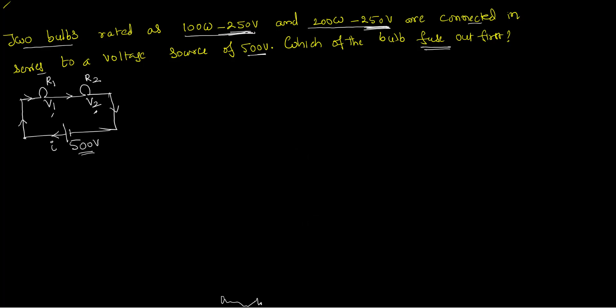Be careful. This is the voltage for which it is designed. 250 volts is the designated voltage. That's not the voltage that goes in electric circuit. In this circuit, how much voltage goes through that bulb is not 250. We have to calculate that.